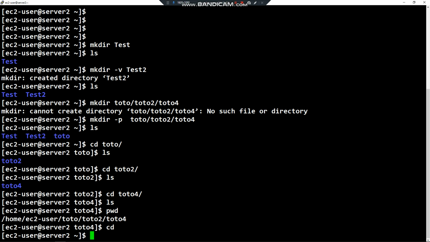So by using the option -p, I can create a complete directory structure with a single mkdir command.